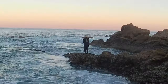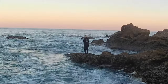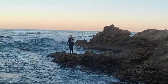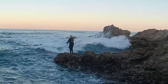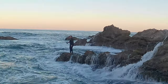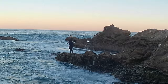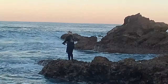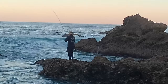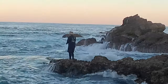I did a good job casting into the same spot and started getting little nibbles almost immediately. Then the swells start coming in a little bit, and that kind of always messes up the bite. You gotta kind of hope the fish is just staying there, but they usually don't bite when the waves are coming through. Bite stopped there, so I decided just to pull the line in a little bit, and then boom, we start getting bites right away.